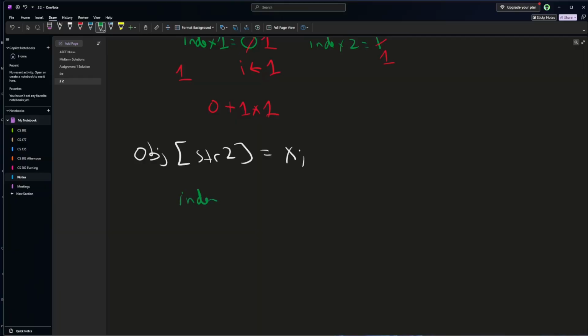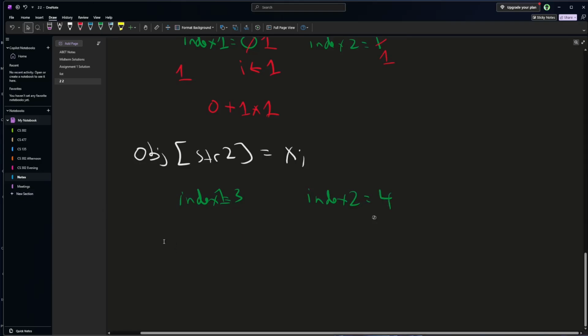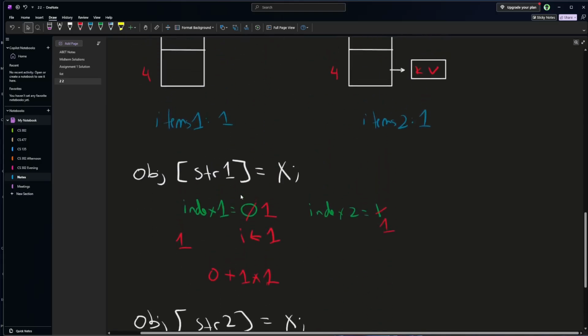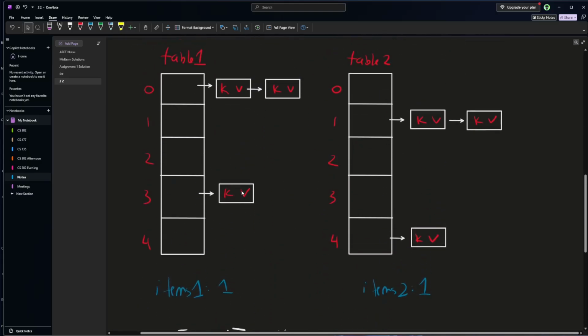We compute 3 for some reason. For index 2, let's say we compute 4. So we go to index 3 of table 1, and suppose for this first element right here there is no match, and after this it's going to be a null. So we have to find a way to determine that this is only a one node linked list.